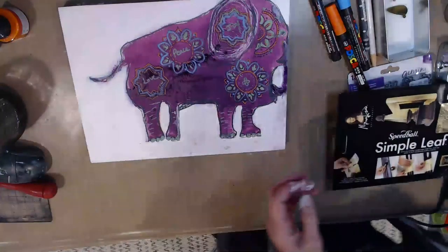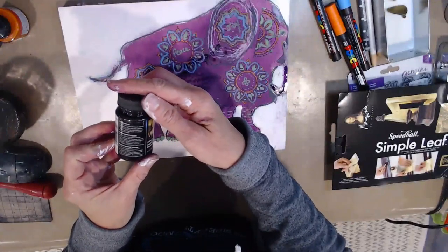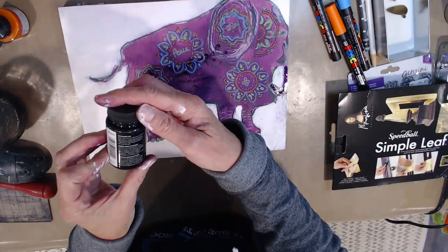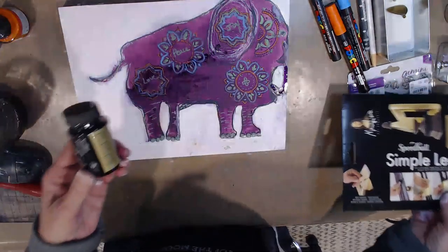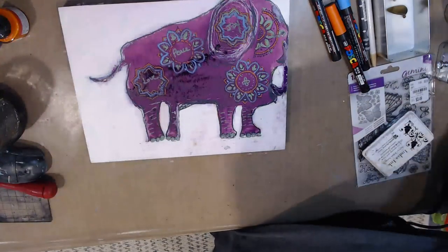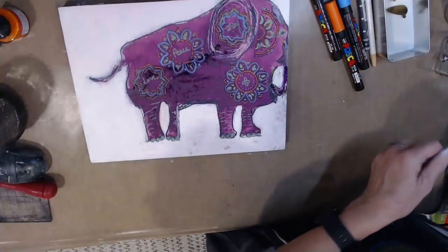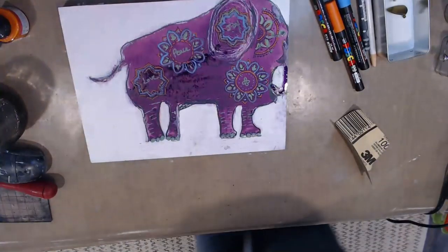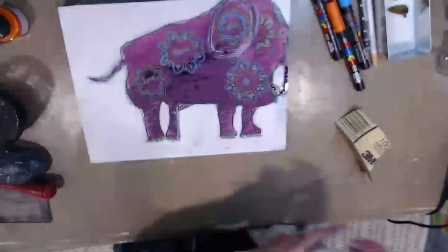Let's see how long this takes to dry. Okay, shake, put a thin coat on with the brush. Oh, I can't use that. That takes 30 minutes. Never mind. I would have had to do this before the stream. We will not do that today. We will use that another day. All right, a sandpaper and a soft cloth. I'm going to stay away from this since that's still drying.